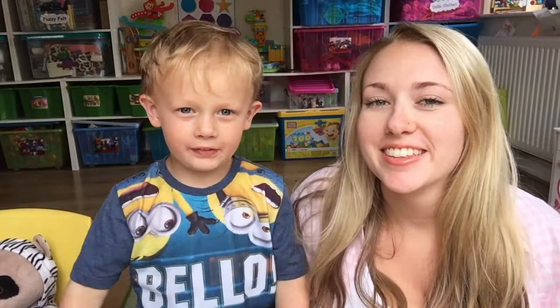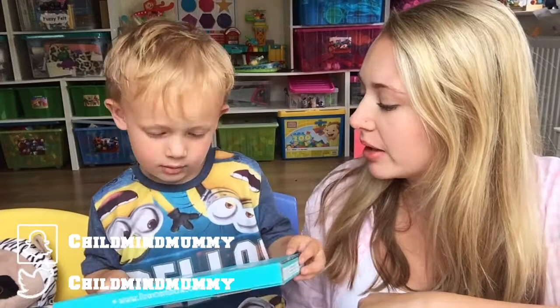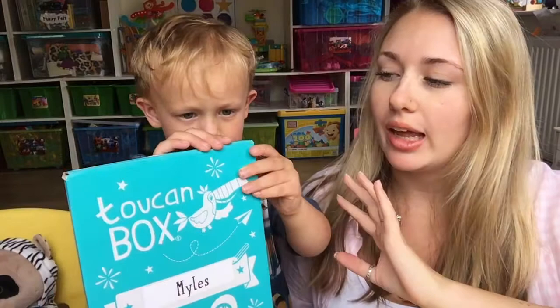I got a new box and it's full of stuff. Do you know what it's called? A Toucan Box! I sent off for it and I thought I'd see what's inside and see if there's anything fun for you to play with. When you go on the Toucan website — I'll link it down below — you put all your child's details in, and I'm hoping they tailor it to his age.